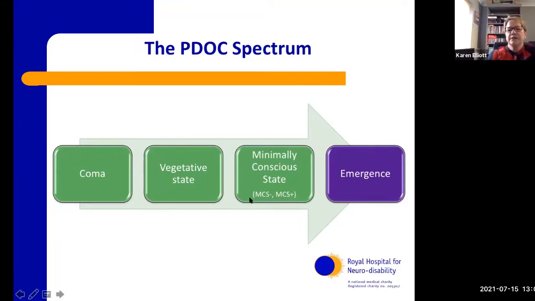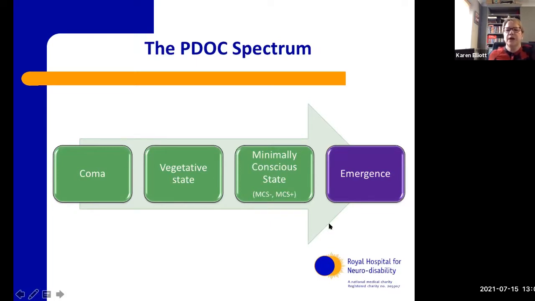So in terms of the SMART and PDOC assessments that we're going to talk about today, we're really looking at these 2 diagnoses, but we also need to consider the patients that are in minimally conscious state but may be emerging. And that's another issue and another type of diagnosis. So we will talk about that as we look at the levels of SMART. So SMART is really looking at these 3 areas.